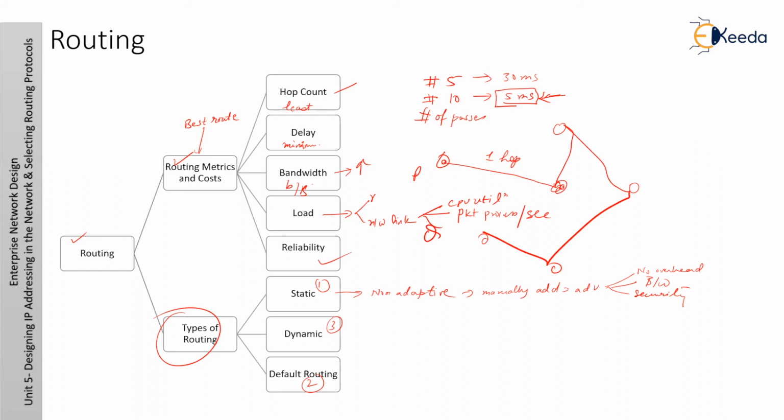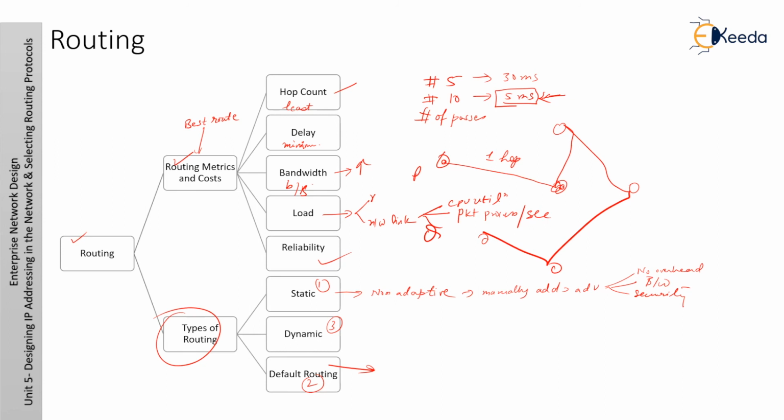Then come to default routing. This is non-adaptive and defined by the system administrator. Default routing is a technique in which the router is configured to send all the packets to the same host device, and it doesn't matter whether it belongs to a particular network or not. A packet is transmitted to the device for which it is configured in default routing. Actually, it is more or less a static kind of routing.